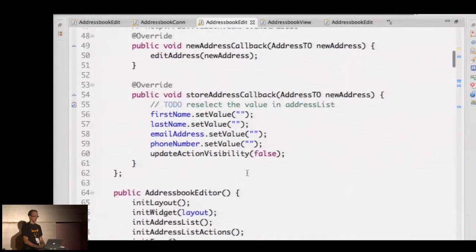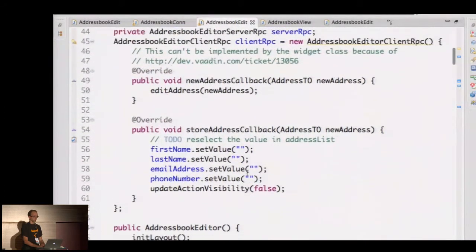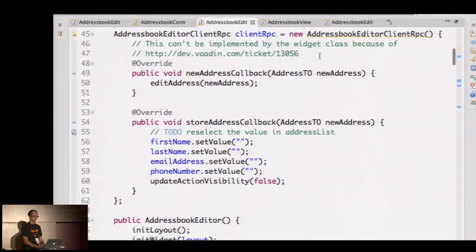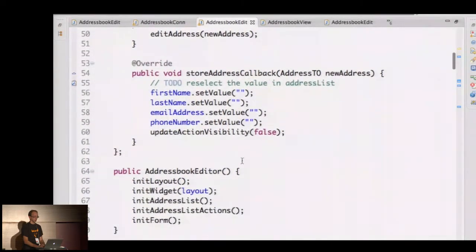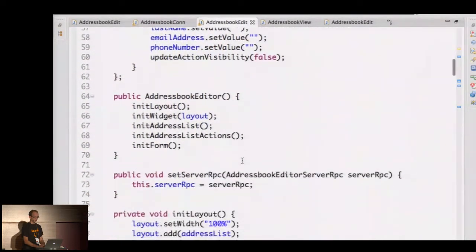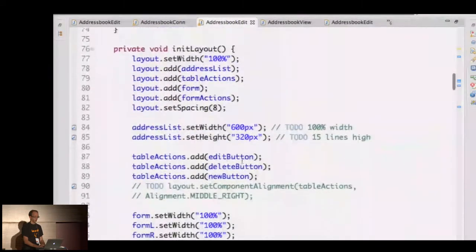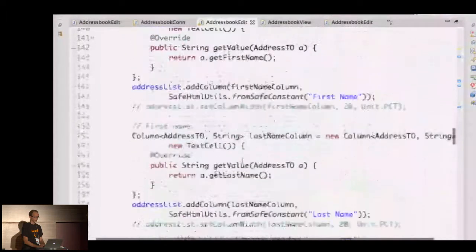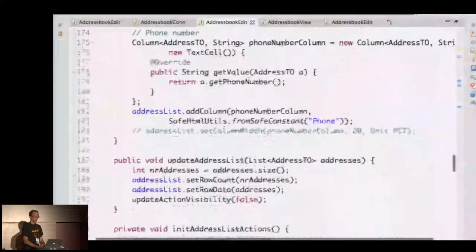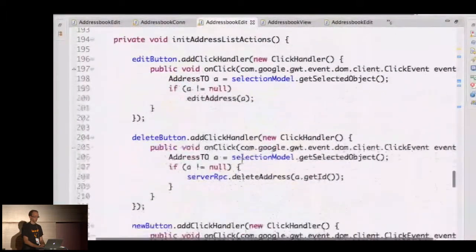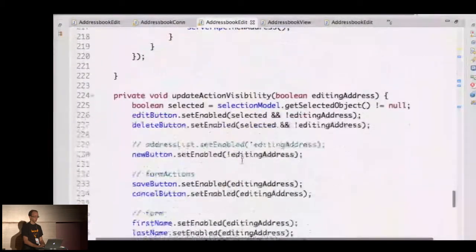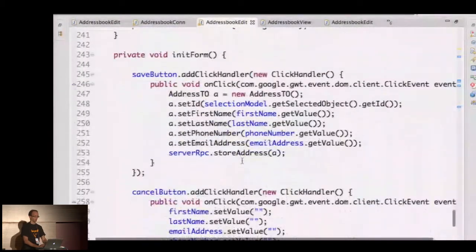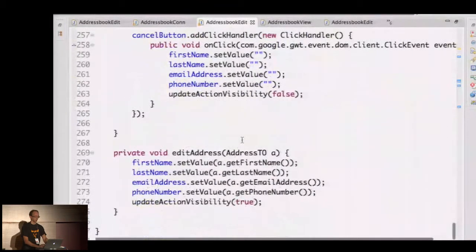We need a couple of callbacks which are here implemented only as server to client RPC, and then we have the same logic for setting this up, setting the table up, and so on. This is pretty much the same thing. You just call RPCs in a different way here.